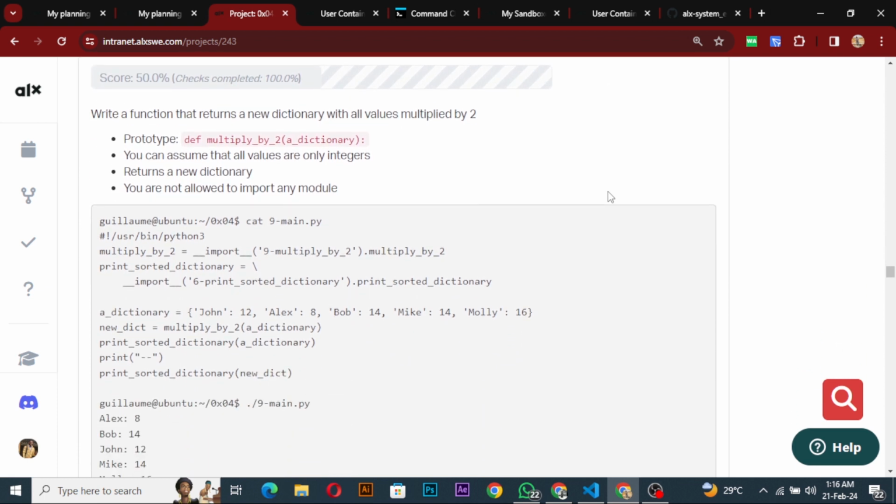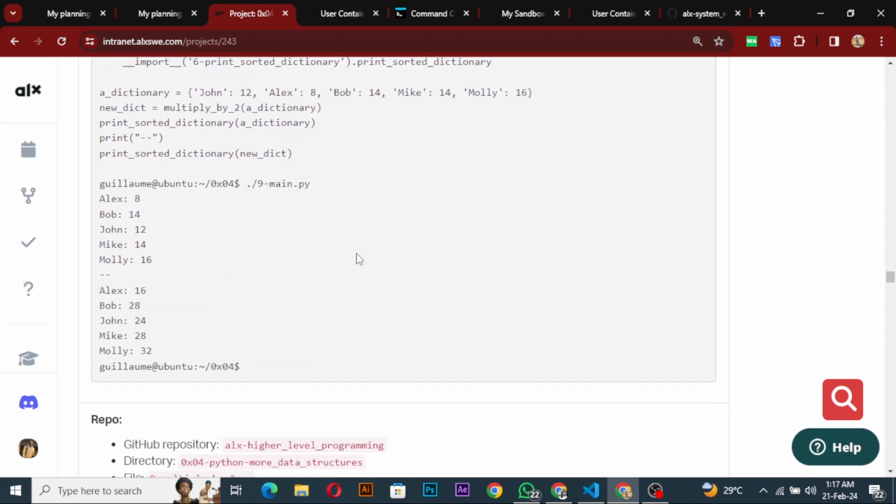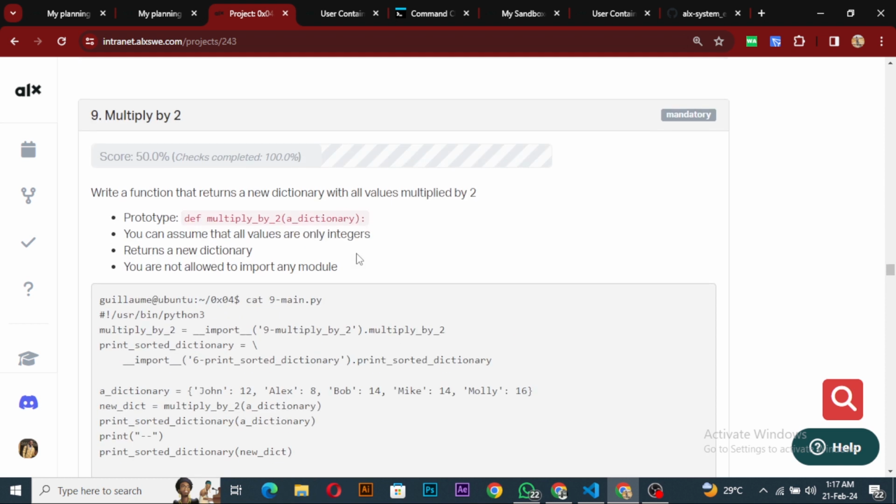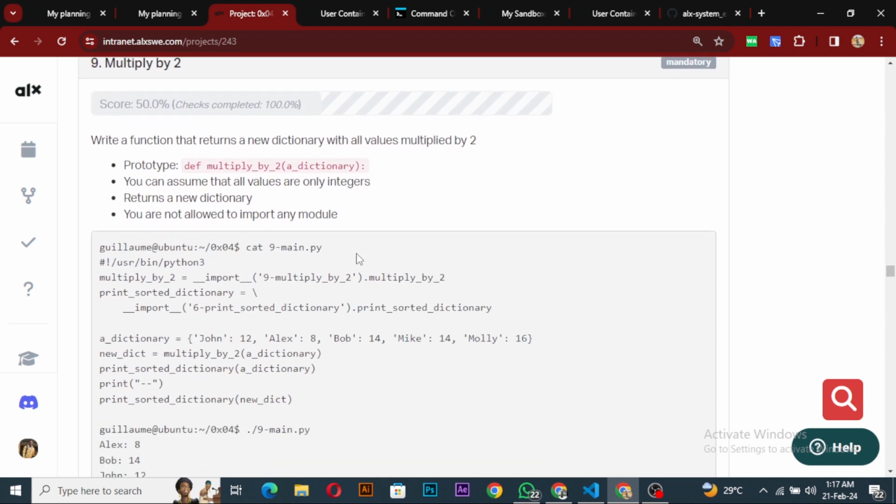We have the next one, which says write a function that returns a new dictionary with all values multiplied by 2. We can use the lambda operator and then just multiply everything by 2, or we do it manually, okay? So we want to multiply all the values of it, right?